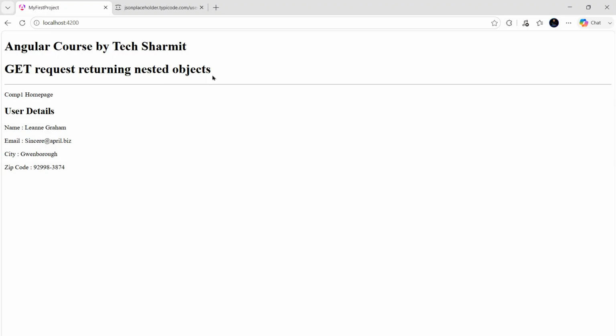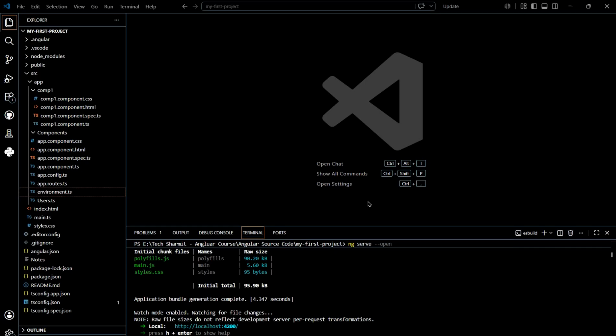Alright, let's get started with the project, and I'll show you the code in a sequential manner. The first and very important thing is to configure the route file, because without this we won't be able to make use of the API.